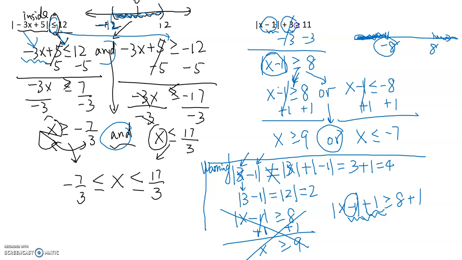For a number outside absolute value, you can get rid of it. But for a number inside absolute value, you cannot do opposite operation to get rid of it. Okay, so they just cannot be combined. And the other mistake I often saw is some students forget to reverse the inequality sign for the negative number, and they have both greater than, and then they have both less than. That is also incorrect. So a few possible mistakes, and try to avoid.